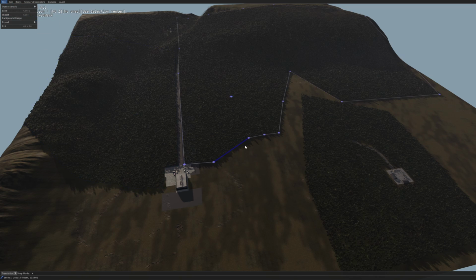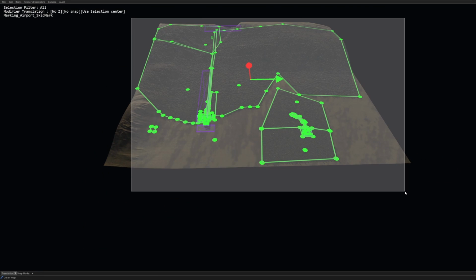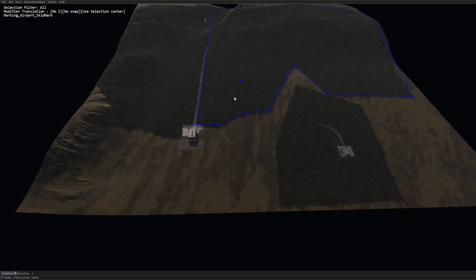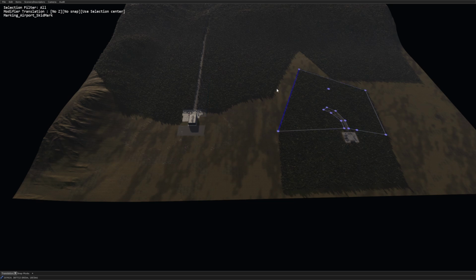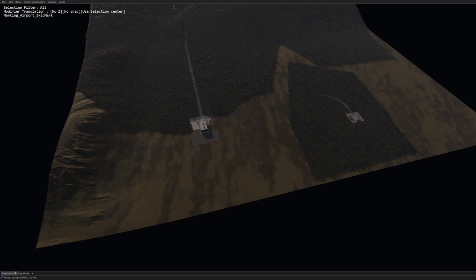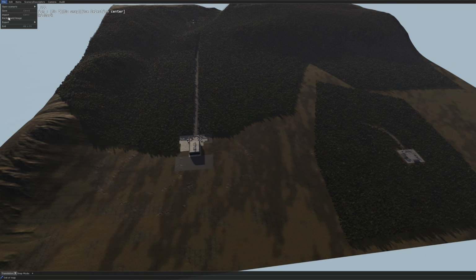Background image, you can bring in a large PNG background image to put underneath the map, like a satellite image, an image of a town, anything like that, and you can look down on that and base your map off of the image below. So yeah, that's pretty handy.